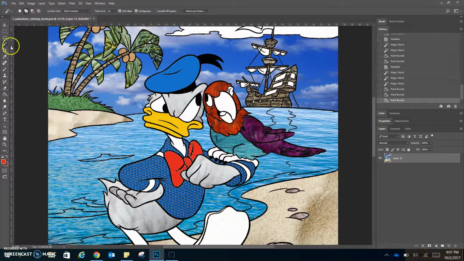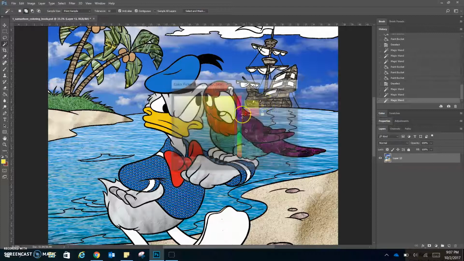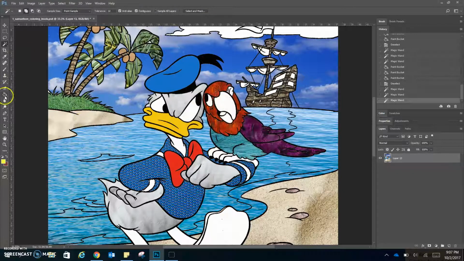Then we have the stripes on his shirt up here at the neck and around each wrist. And these are yellow. Now, since I have those 3 selected, if I uncheck contiguous, it fills in all three at the same time, which is pretty snazzy.